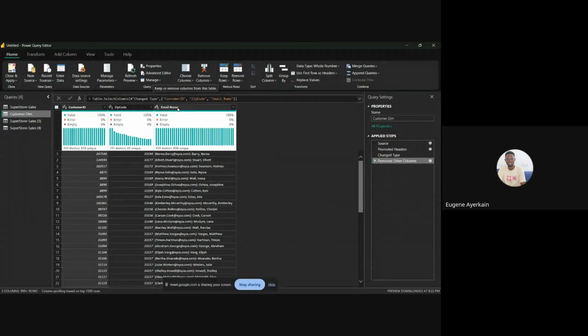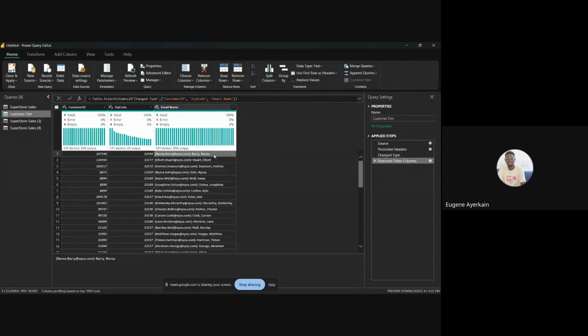Now, I'm going to do this very fast because I believe you can all do this. We are going to clean this particular column. So in fact, Justice, are you on the call? Justice, we want to split this column. Take us through how we are going to go about this. You see, we want to separate it. There is the email of the customers and then their names attached. So how are you going to go about separating the email from the names?